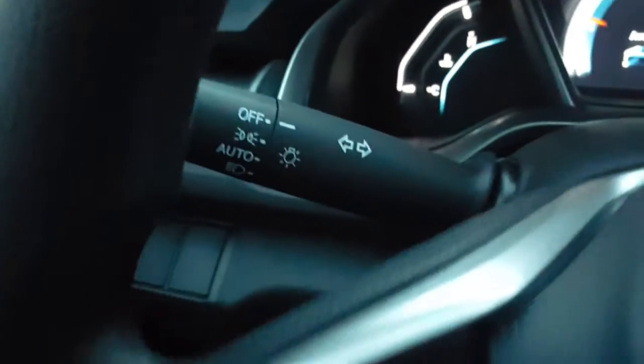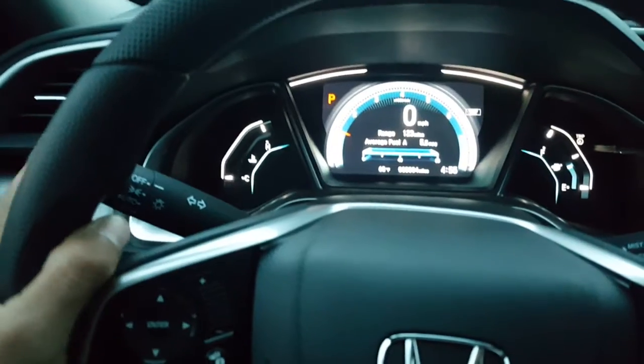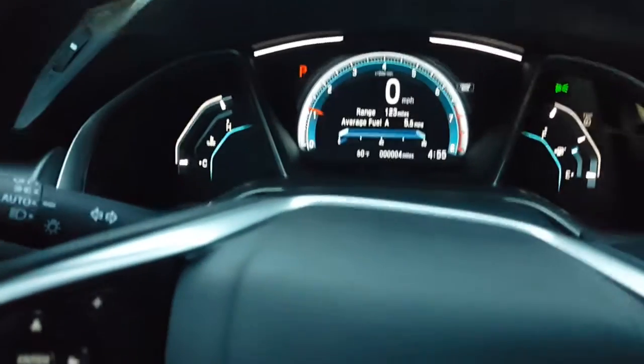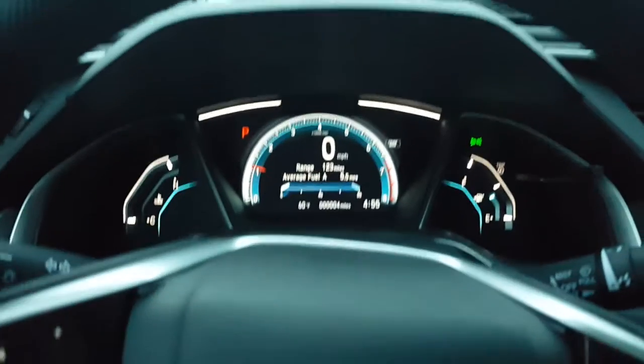Okay, moving to the stick here, so we have your turn signals. Of course, down is left, up is right. Your headlights will also be here. Automatic will turn on whenever it gets dark enough outside, and the headlights will turn back off whenever it gets bright enough outside.